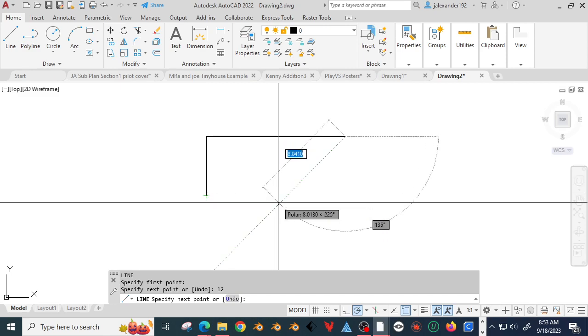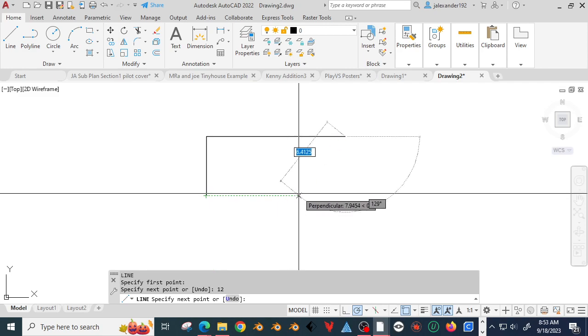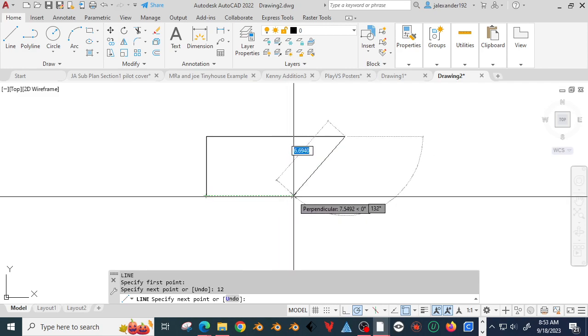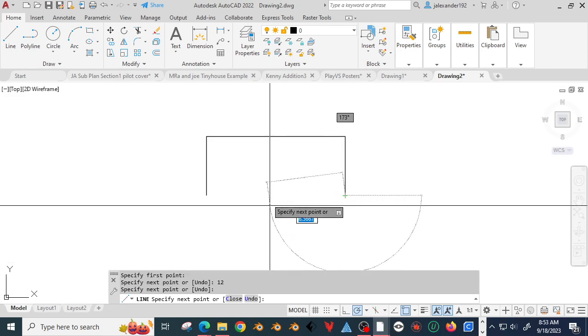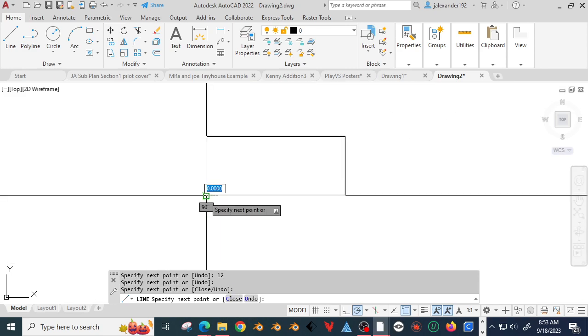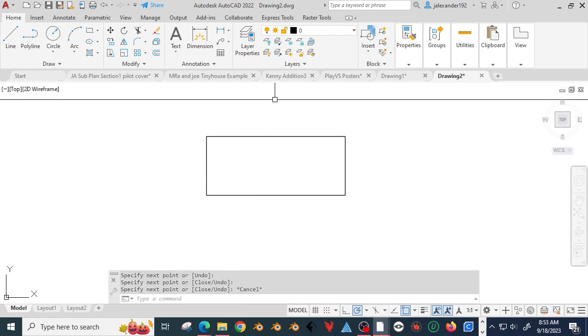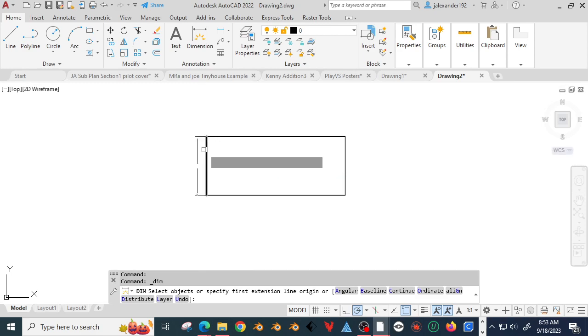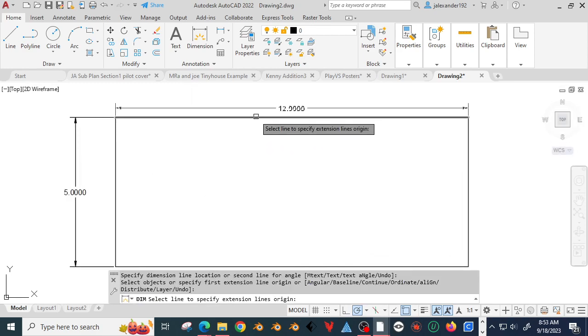Notice it snaps into a location. It's also trying to snap on 45s for me, but I want this to go vertical. Boom. I got that, and then it's just a matter of closing it. Then I can hit escape, and I have a perfect rectangle that is 5 by 12.